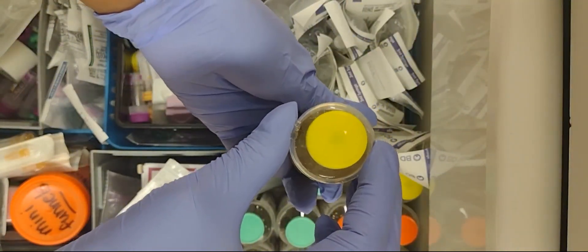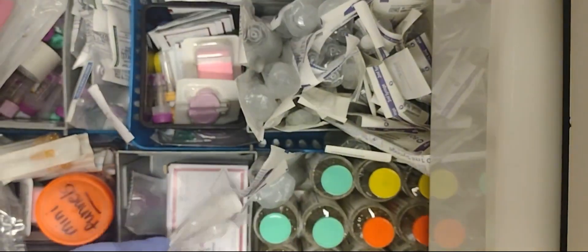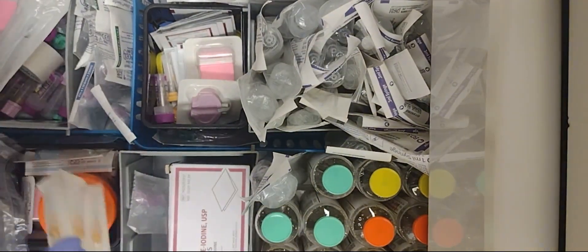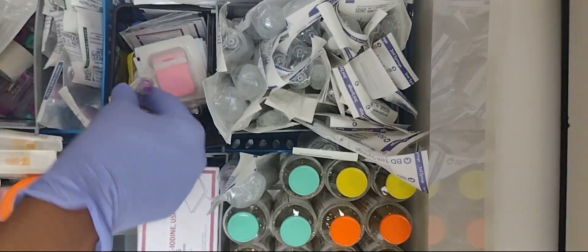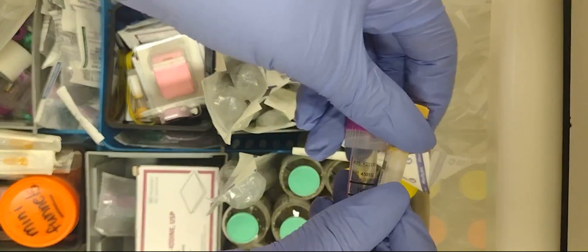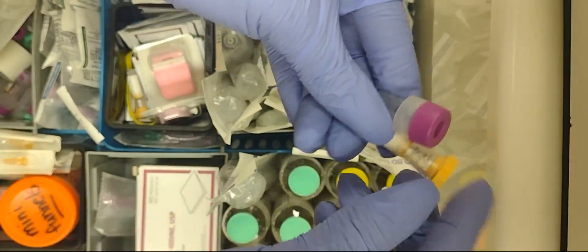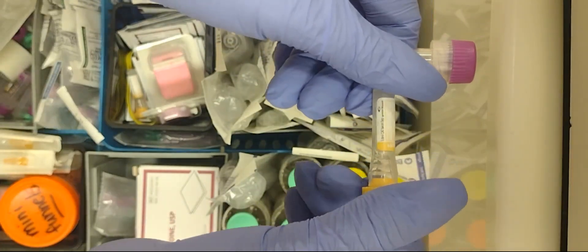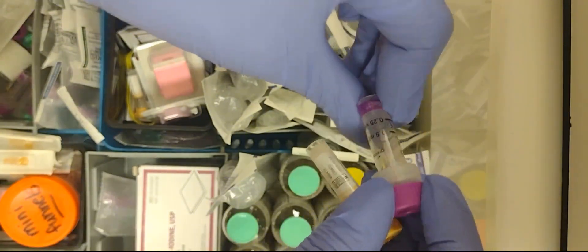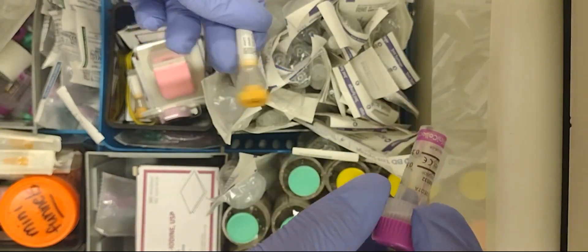So this is a PD blood culture bottle. We use these more on babies and maybe if you're in a critical situation where we can't collect the adequate amount of blood that we need, we might use those. These right here are PD blood containers tubes, we call them PD tubes in the lab. This one is a lavender for a CBC or hematocrit or hemoglobin test. This one here is for chemistries: this one is hematology, this one is chemistry.